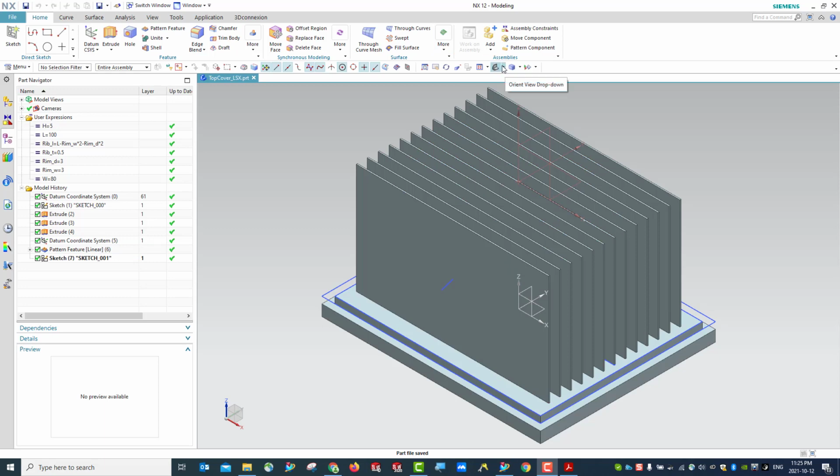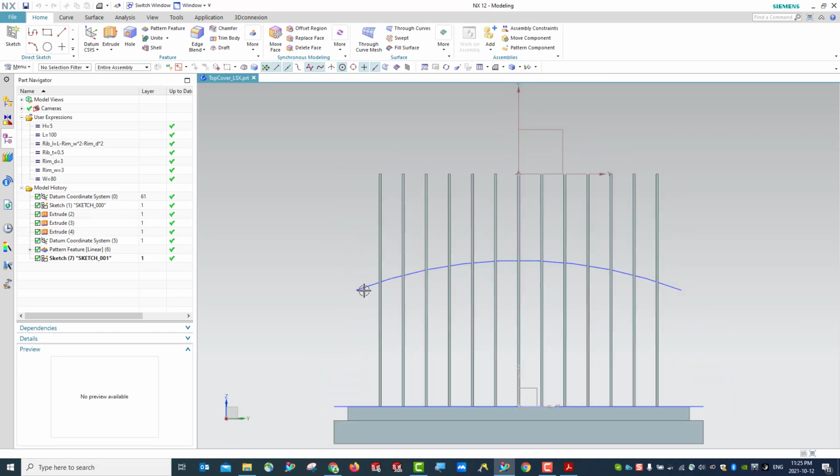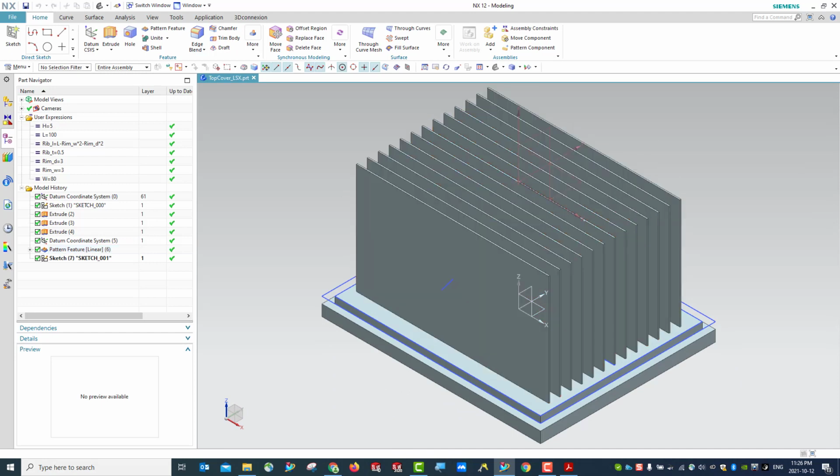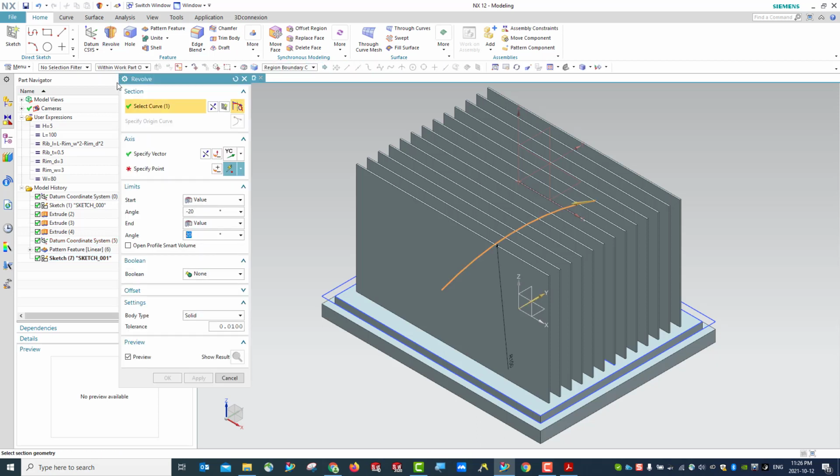Now we can check the sketch. Use the right view. You can see the sketch is displayed here. Switch back to isometric view. In the Path Navigator, we highlight the sketch and then use the drop-down menu here and use Revolve. So we're going to revolve this one.